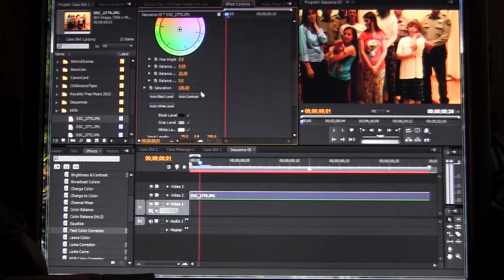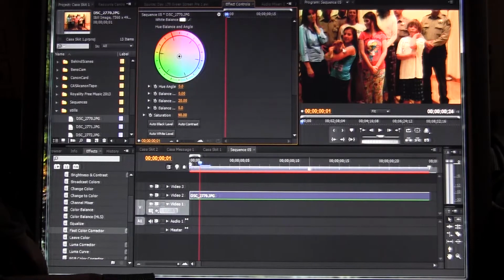And then right up here, I hate too much saturation, so I always go from 80 or 100% down to about 90. Now this is a little too dark, so let's say we wanted to give it more of a bluish tone. You can click and drag. See how it changed the tone there? Or if you wanted to have more of a pinkish tone to it, this is color grading basically. Or you want more orange.